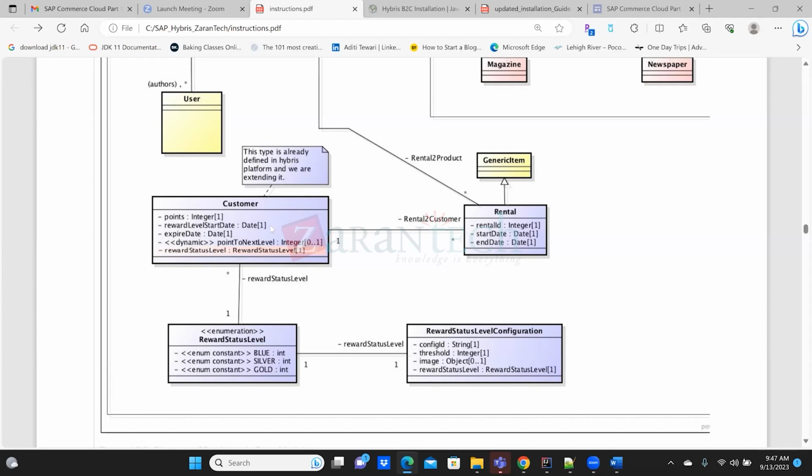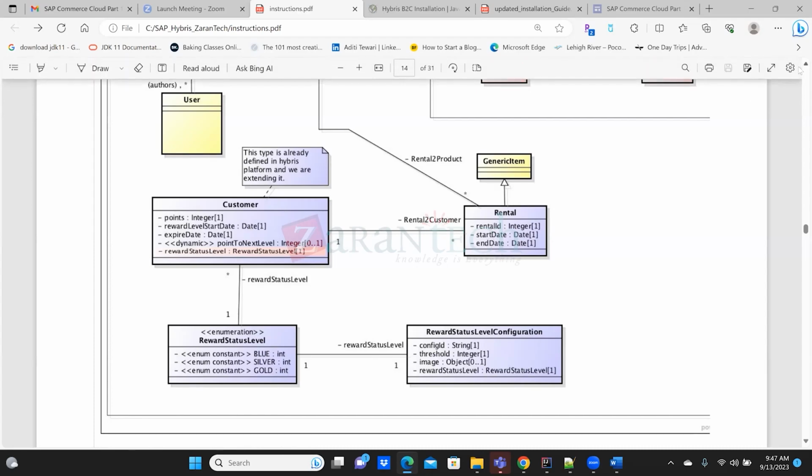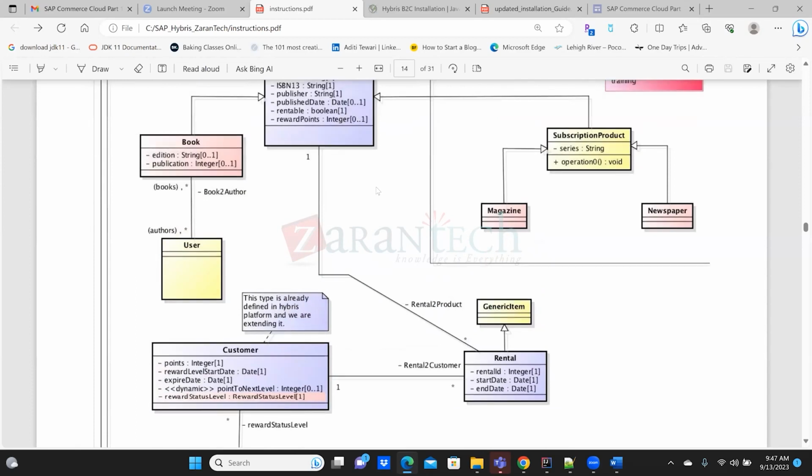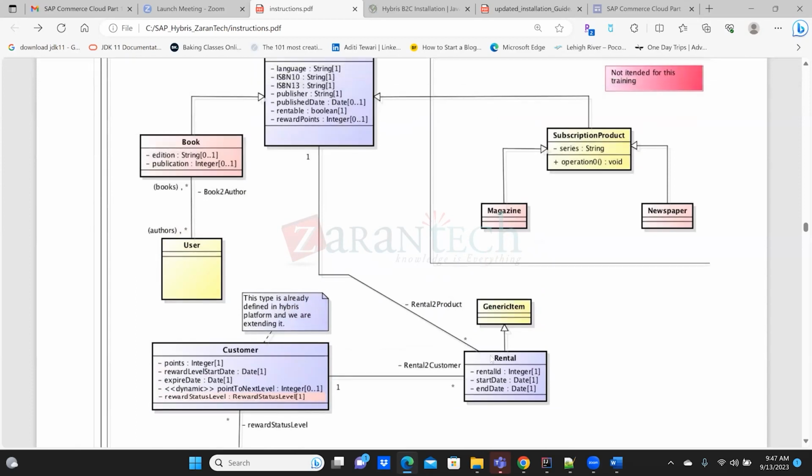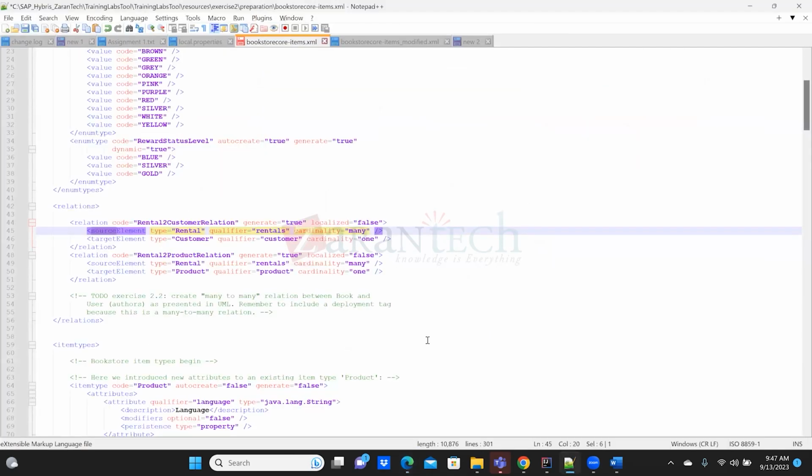Rental to product also. If you do this exercise, then you will understand data modeling. That's what I'm really trying to understand. Okay.